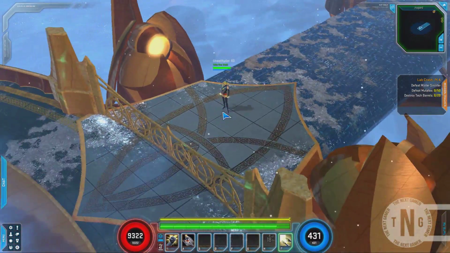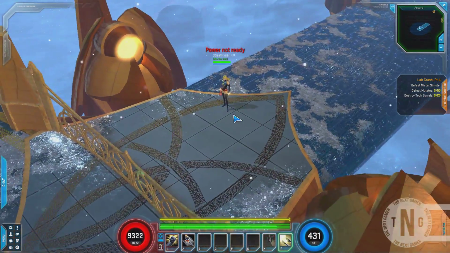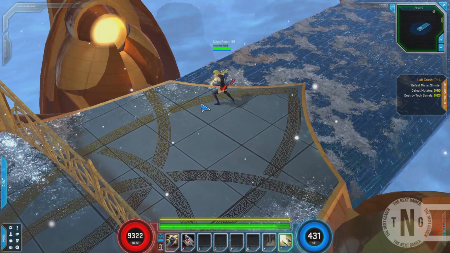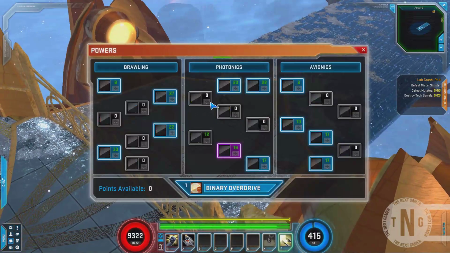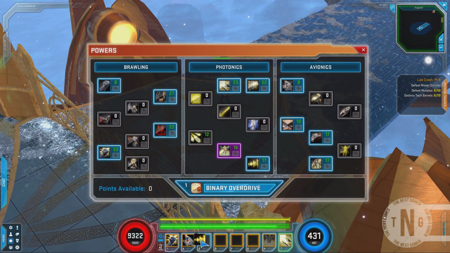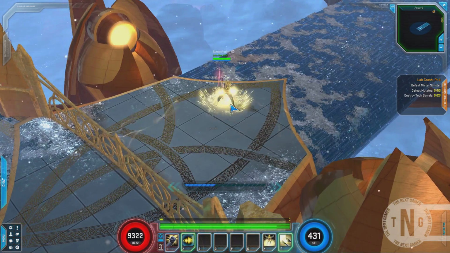I don't have Ms. Marvel on live, so I'm not sure if that's a new animation, but it looks good. Nothing wrong with that. Looks fantastic. Her punches are the same, nothing specific there. Her knee lunge is the same, nothing specific there. Stellar Fire is one of her bigger AoE moves. Let's see what this looks like.